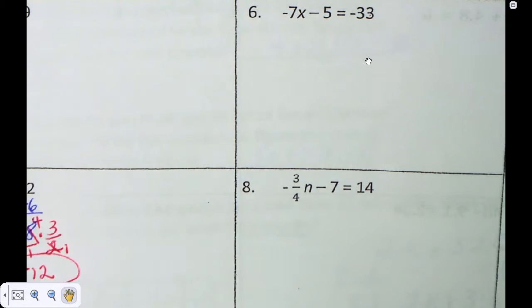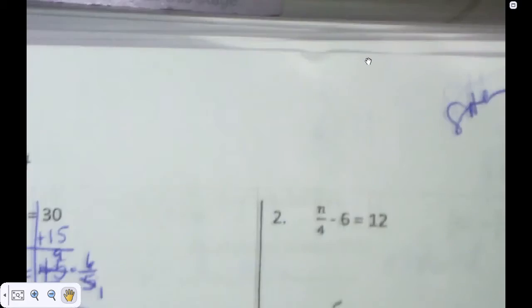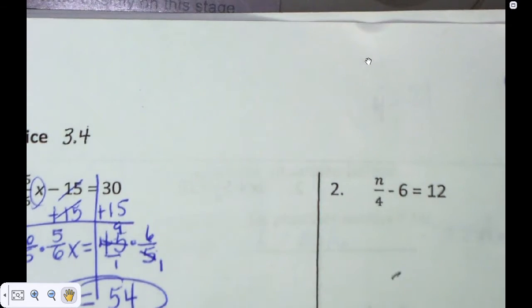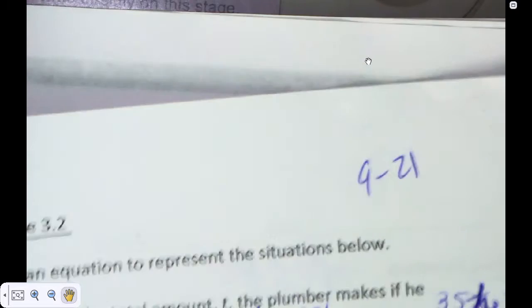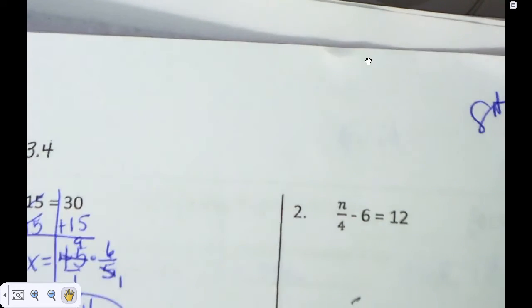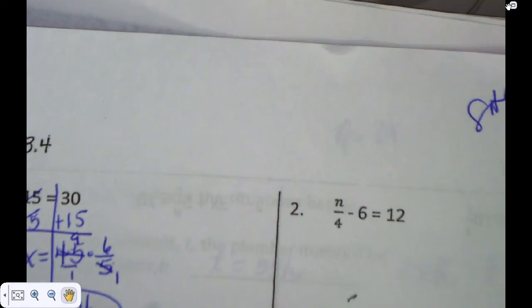Are there any questions before you start on it? Yes, ma'am. Yes, you're going to do all of 3.4. All of 3.4. And then if you do finish this side, start on the back, 3.5, but just start at number 5. Any questions on how to work or how to do anything? Okay. Get busy. Then we're coming by to check.